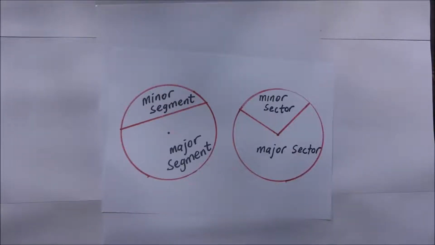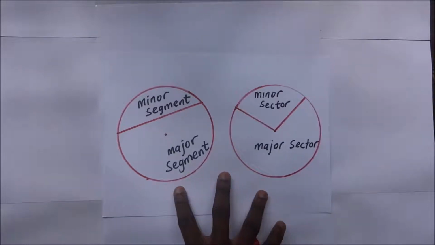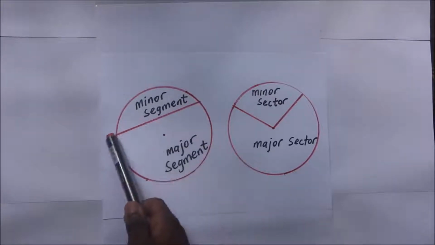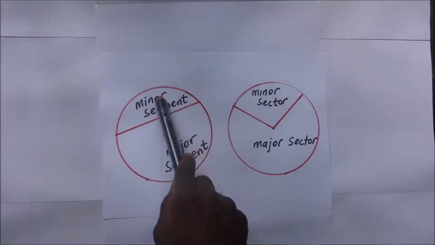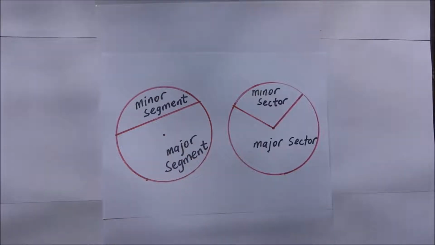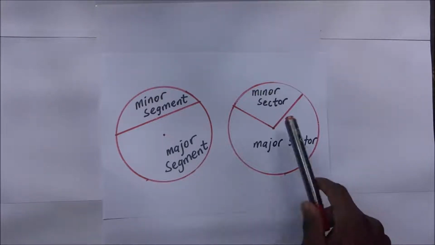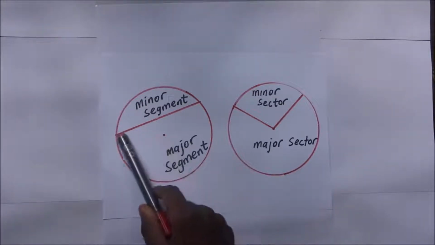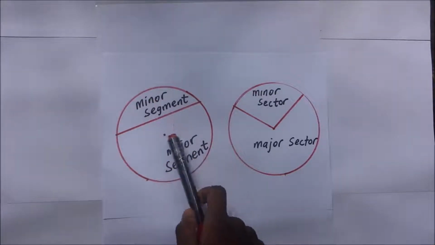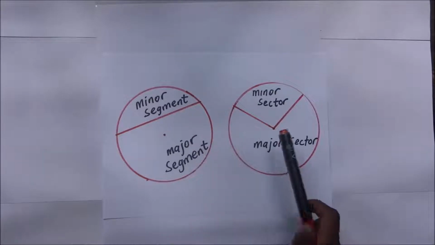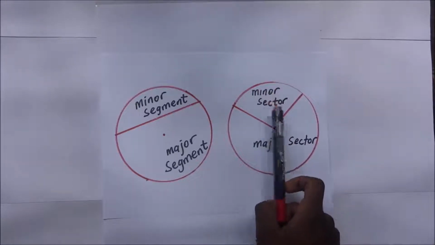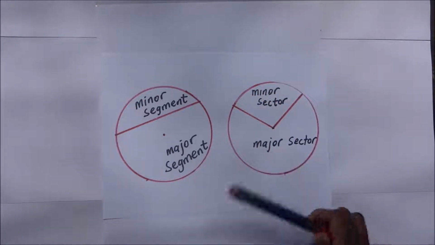Then we have what we call the sector and the segment. Now a segment is when a chord divides a circle into two, what it creates is a segment. By definition, a segment is a portion that is cut off by a chord. Likewise, a sector is a portion of a circle found between two radii. When a chord cuts the circle into two segments, there is the smaller portion and the larger portion. Likewise, when these two radii cut off a portion of the circle, like we are seeing here, we have the smaller portion and then the larger portion.